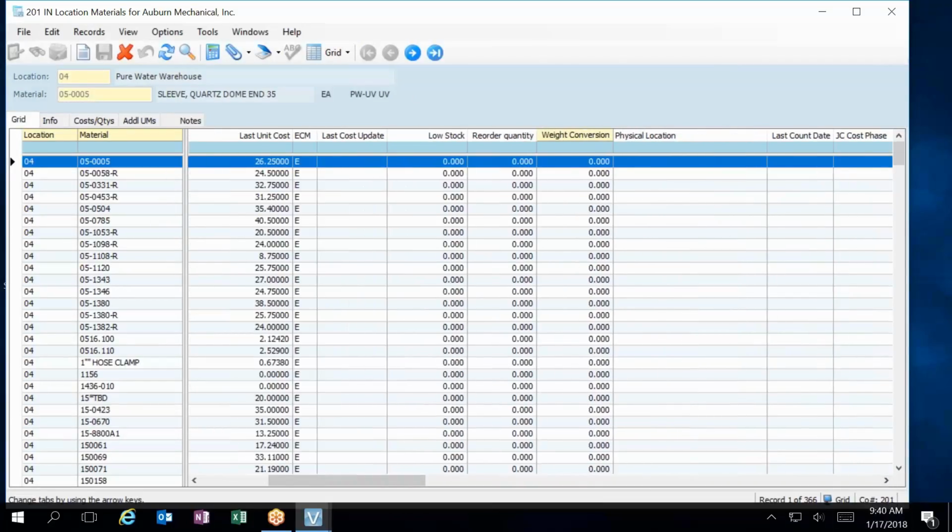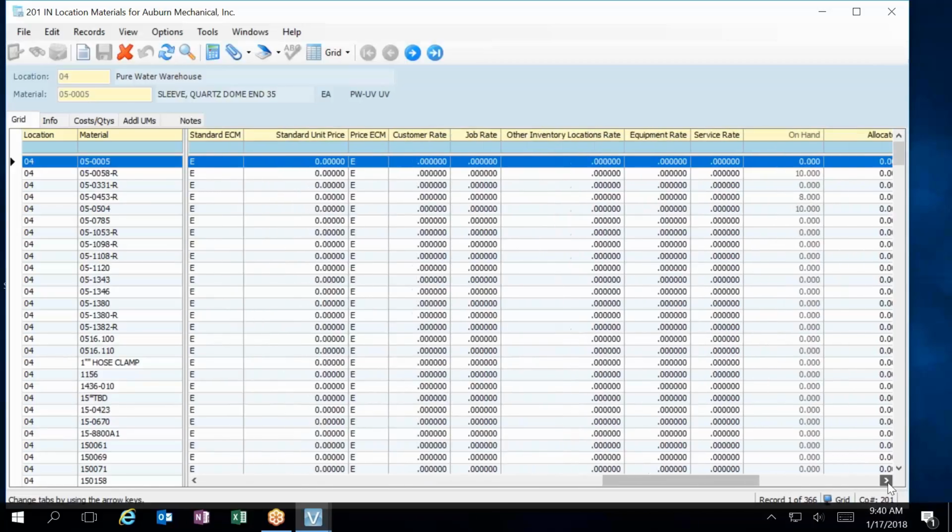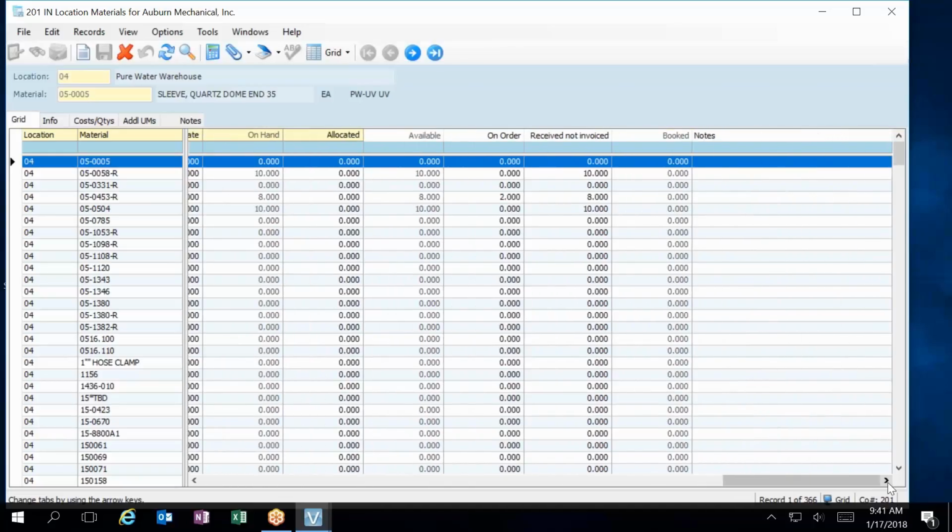What you want to do is scroll to the right. In the grid view, a lot of times you've got quantities on hand. So now I've got received, not invoiced, but I've got 10, 8, and 8 on hand that have my audit trail. And it knows that I haven't invoiced yet, but I've received them. So I can move some of these columns over if they're a little more relevant.